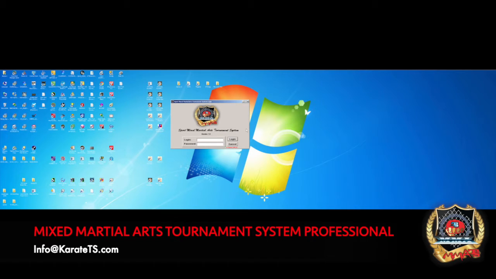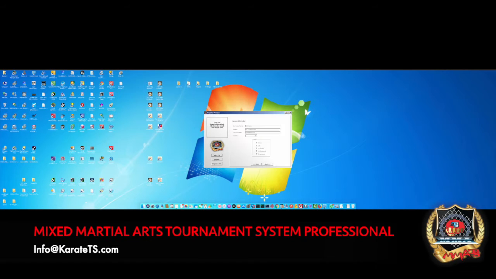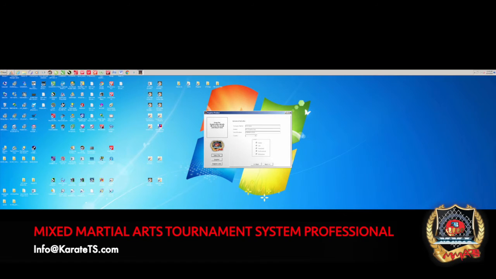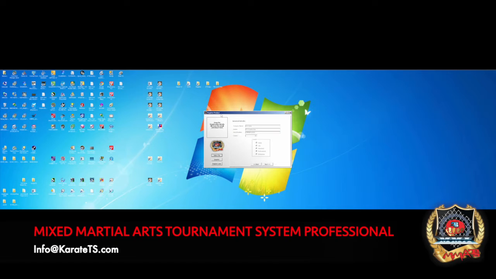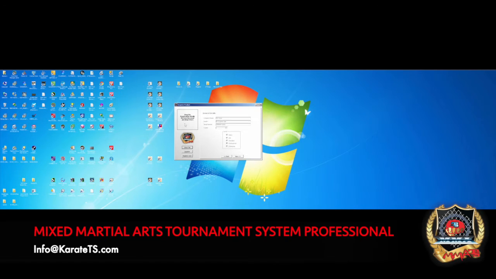Okay, here we are. We're checking out our new software for Sport MMA, or MMA Pro. This is the version for MMA Pro, and let me log in quickly by clicking admin. And like I always tell you, when you get our programs, you're gonna get this little window, and what this window does is it lets you activate and register your software.